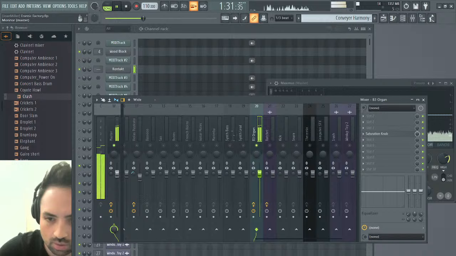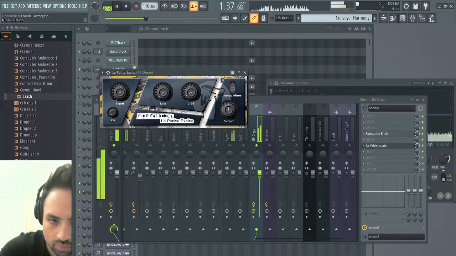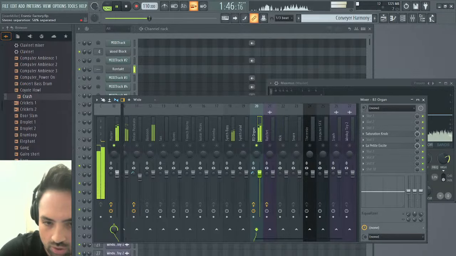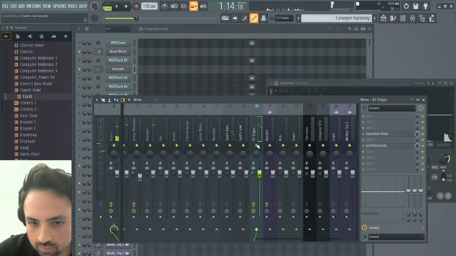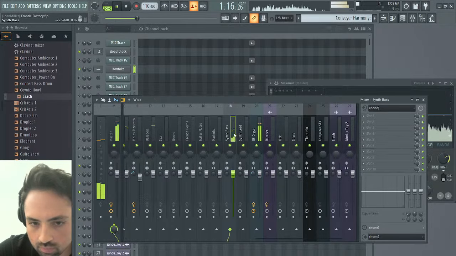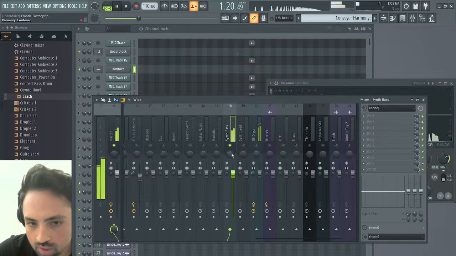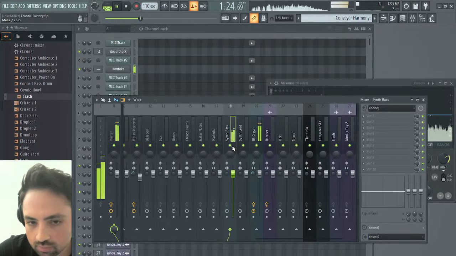No, absolutely not. It's already stereo, so we just need to stereo separate it. Nice. I think all the effects that we need are done in the synth, so we don't need that.